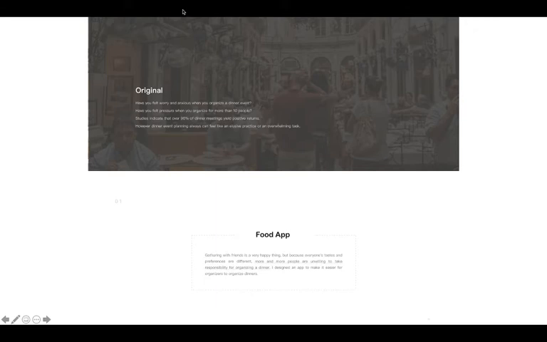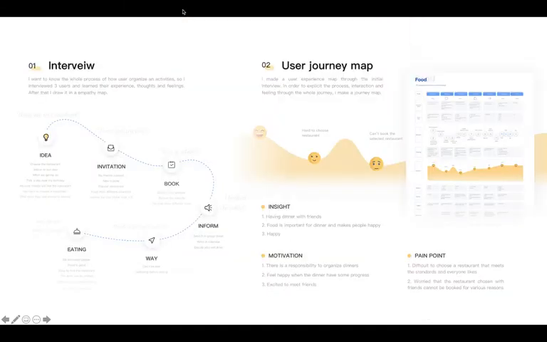And I found out the person who wants to find a restaurant is always the organizer. So the objective of this project is to help the organizer put in less effort to organize a meal. Because I had no understanding of this area, I wanted to know the details of the whole process.